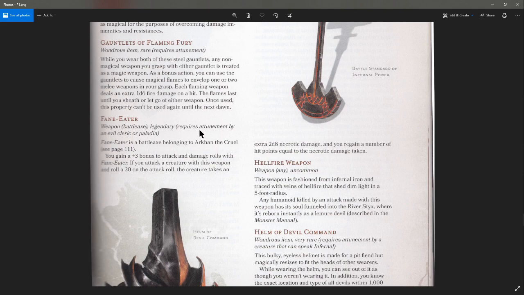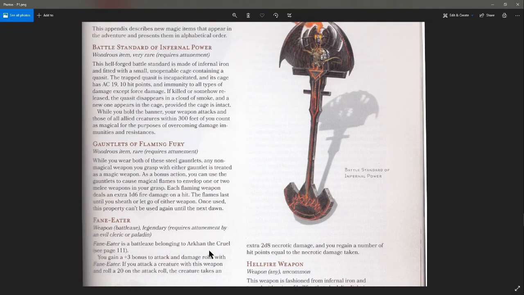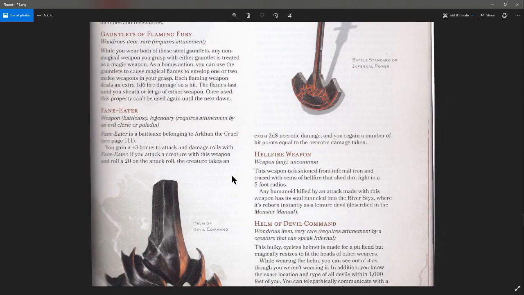Fane-Eater. Oh, what does it say? Yeah, this is Arkhan the Cruel's battle axe, right? Now that's something that is included in the campaign, a few of Joe's characters, and it's pretty cool to see them in there. But anyways, this is Arkhan the Cruel's Fane-Eater, the battle axe.